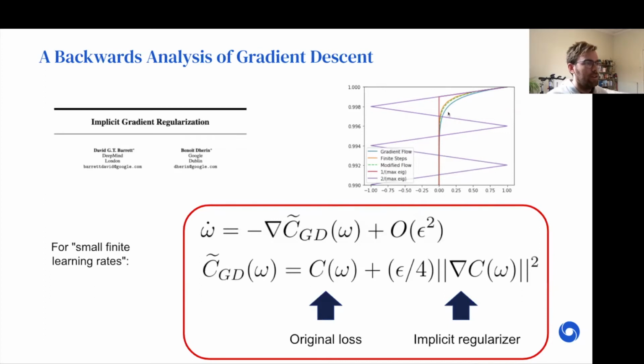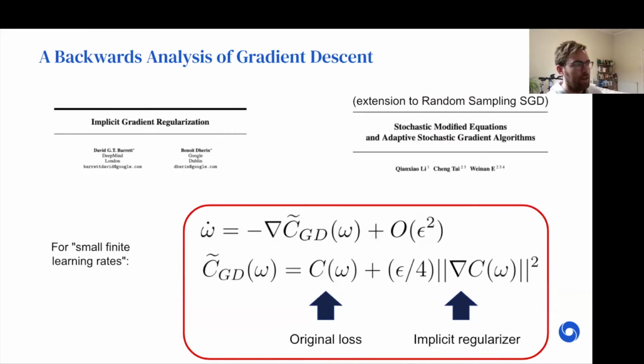And then finally, the dotted green line shows you the path predicted by this modified flow. So, for learning rates that are finite but not too large, it really is the case that the discrete iterates stay close to this modified ODE. And I've also included some large learning rates in red and purple just to emphasize that this is a Taylor expansion, so it holds when the learning rate is finite but not too large. Once the learning rate is chaotic, this would all break down. But for non-chaotic finite learning rates, this is a pretty good description.